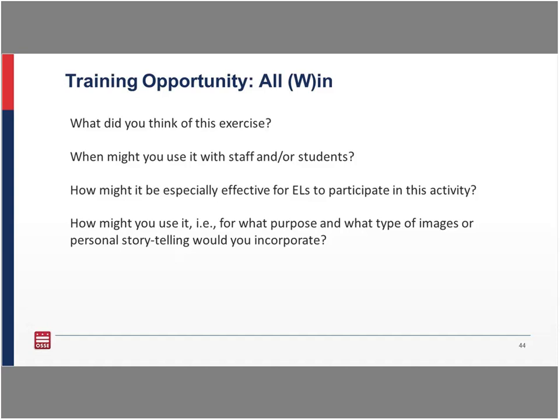So the exercise is to find a connection with civil rights in your life and share that with your participants, and then bring that to the context of English learners and the context of the civil rights movement that we're experiencing today. Be curious to know what you think of this all-in activity and how you might use it with students or staff. You can go ahead and type into the chat or question box.